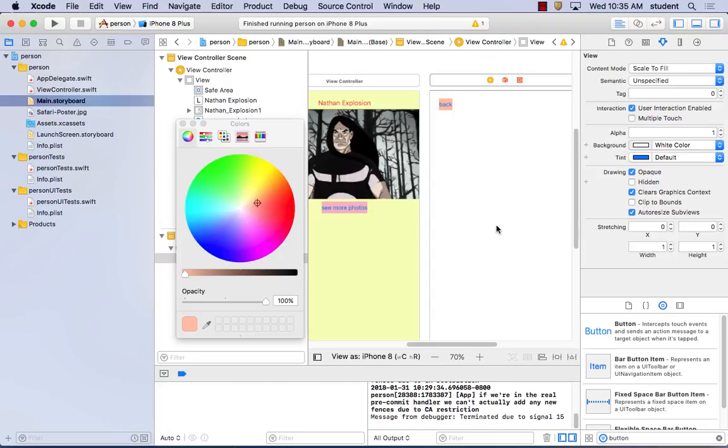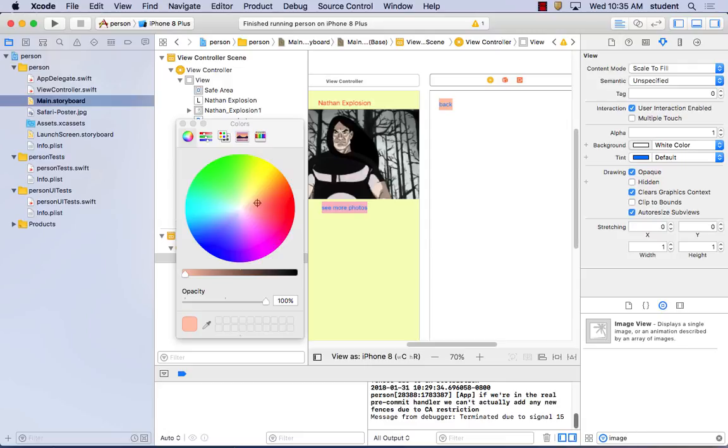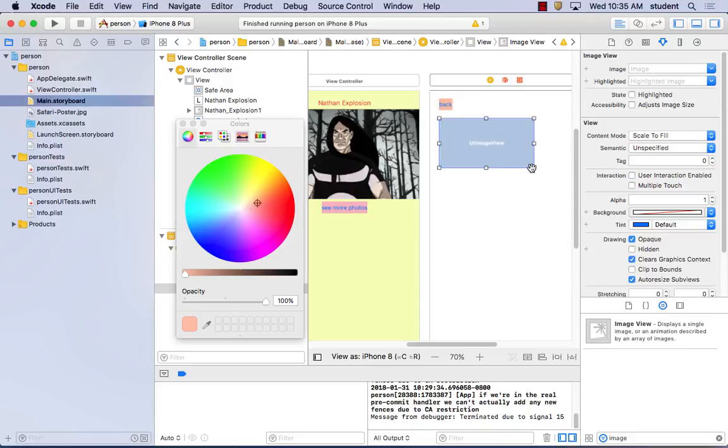Next, I'm going to put an image on the screen. So I'm going to type in image, and I'm going to put an image box out there, and I'm going to kind of make it a square.